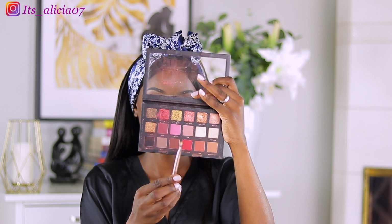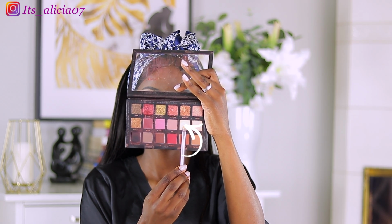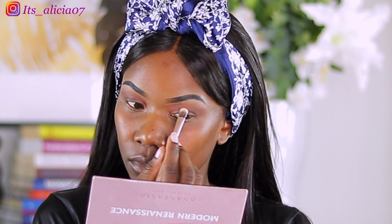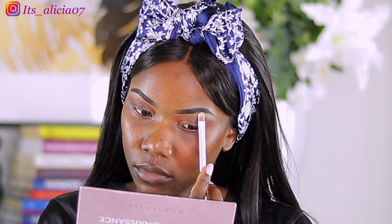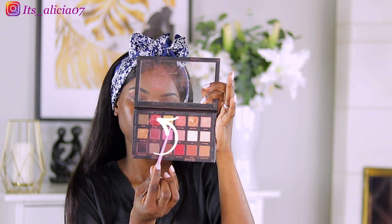And then for my eyebrow bone, I take the color Bae in the same Huda Beauty palette. This is kind of a whitish, creamish color. I use it on the eyebrow bone just to give the eyebrows some kind of shape, you know, to lighten up. Then I get the fleeing color in the same palette.